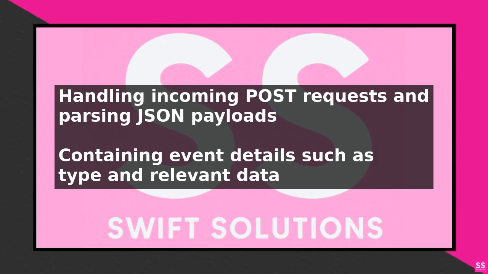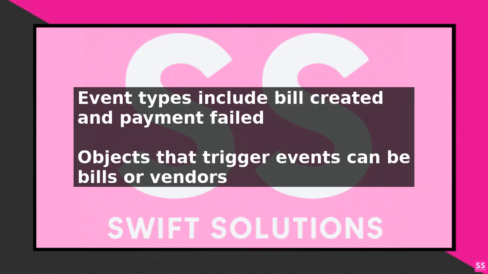The object that triggered the event can be a bill, invoice, payment, or vendor, and the relevant data will depend on the event type. To handle the webhook, you can use a server-side programming language such as Python, Java, or Node.js. You will need to create an endpoint that can receive the POST request and parse the JSON payload.